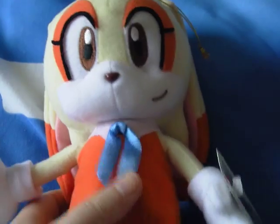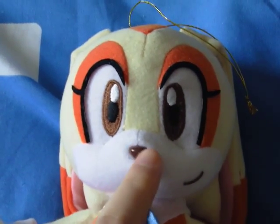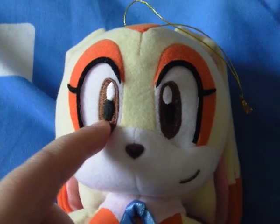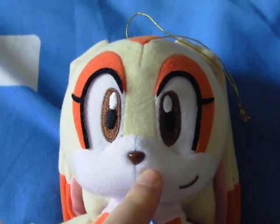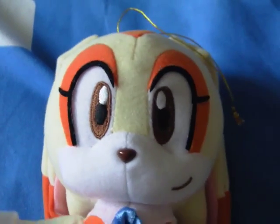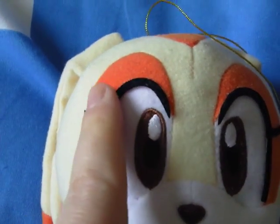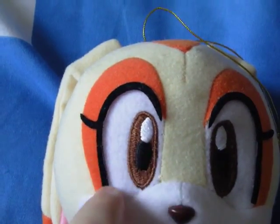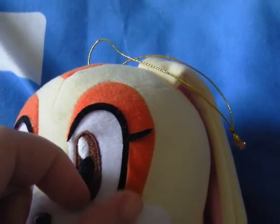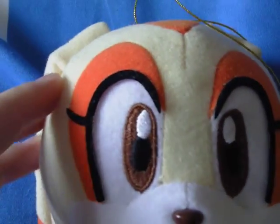This is what I like actually — I have noticed that her nose is actually plastic, along with Tails' as well, which is quite nice. I assumed that because the eyes were stitched the nose was going to be stitched as well, but obviously not. But if we start off with her head first, they've done a very similar thing with Rouge's eyeliner. This part here is made from like a black velvet material and it's really quite soft. They've done the same for the other side, but I have noticed on my one that the glue has come away, so you have to be careful of that.